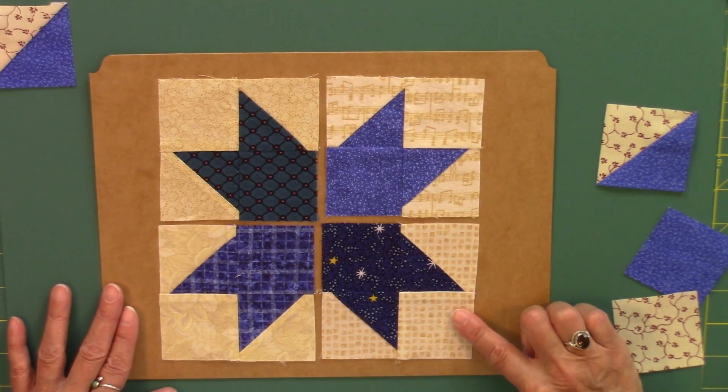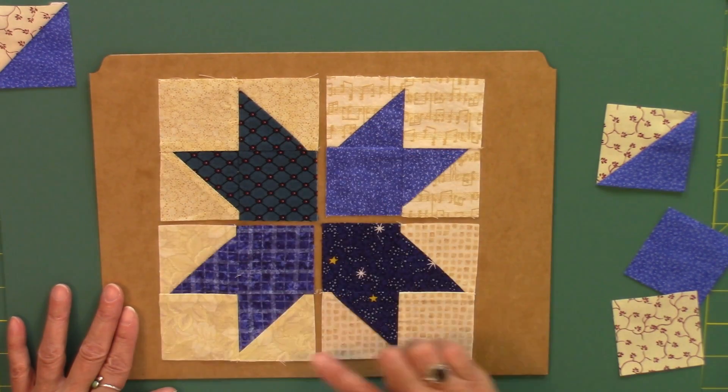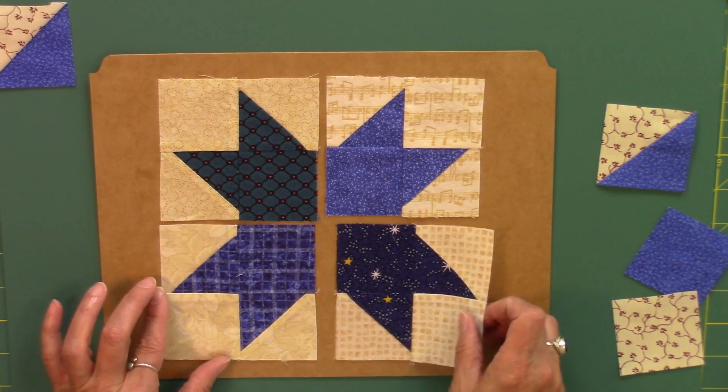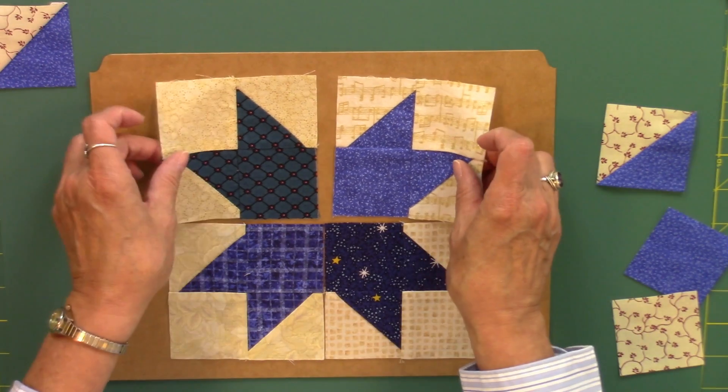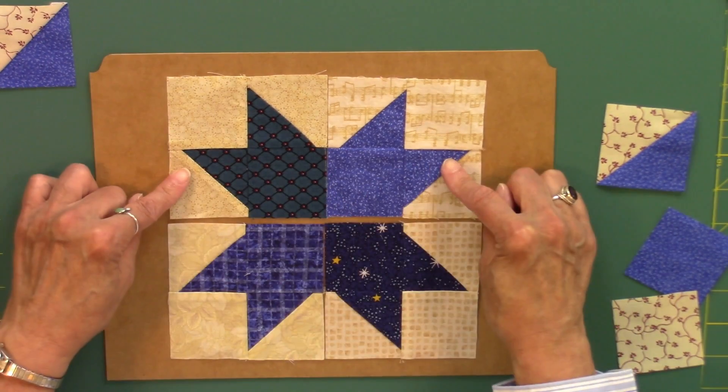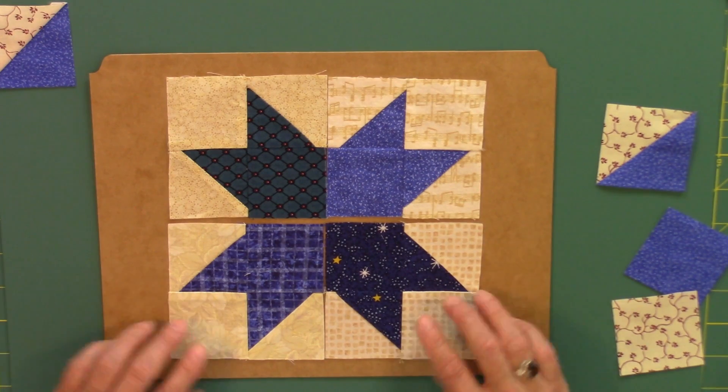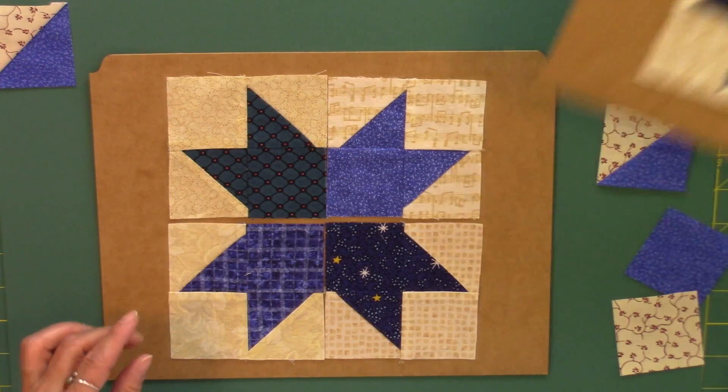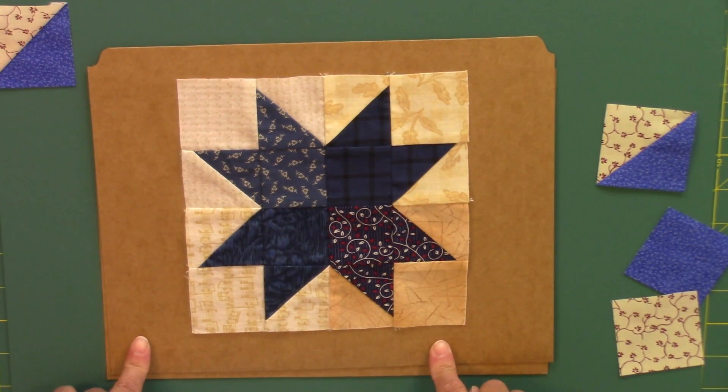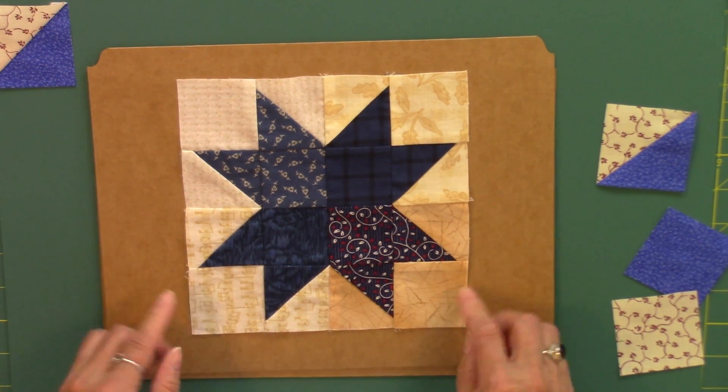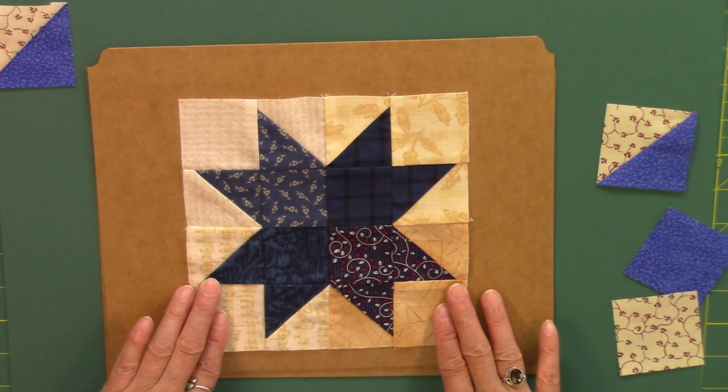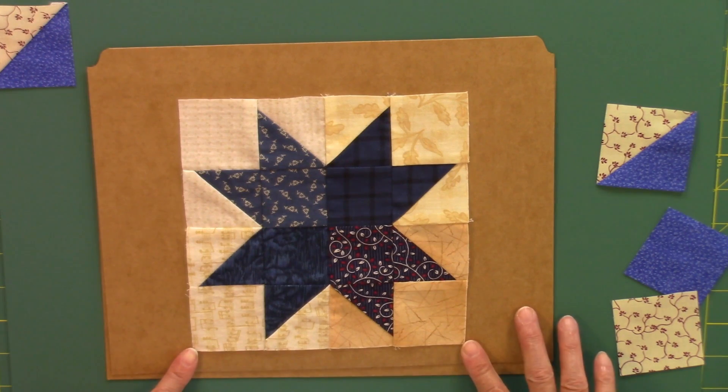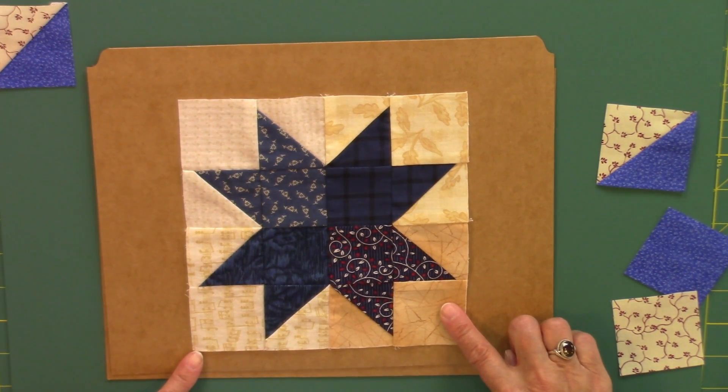Once I have several of these made and I've picked out four of the fabrics that I think work nicely together, I go ahead and assemble the star. Sewing this together like a big four-patch, this row is sewn together and then this row is sewn together. Last seam is right here, creating our star block. Now this block right now is going to measure seven and a half inches, and that's the unfinished size, it's going to finish at seven inches.